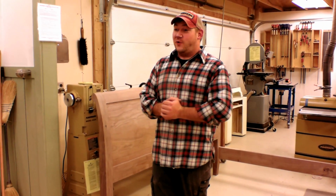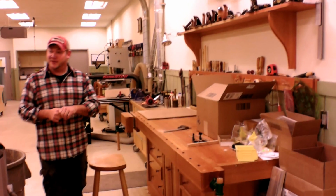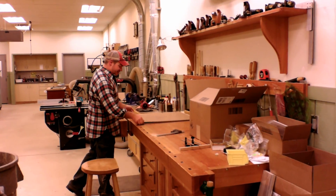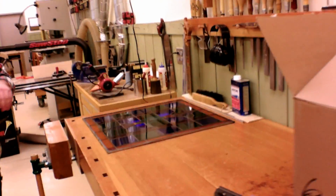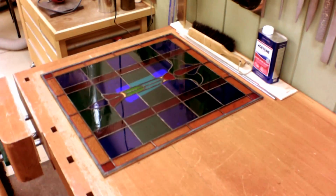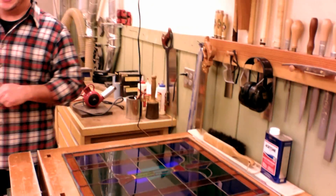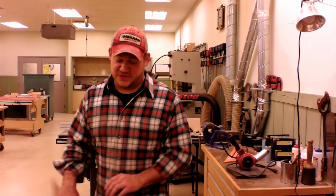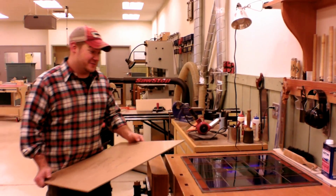So we're gonna walk around to everybody's bench and snoop, and we'll see what they have. Over here, it looks like Chris doesn't have much going on aside from a small shipping and receiving department. But I did see Steve working on this guy over the last couple days, and I think he was starting this when we were here last week. This is a stained glass window that he was working on for what is going to be our Craftsman style entry door. We'll be making 3 entry doors, and Craftsman style will be one of them. I believe this may be going in that one, maybe going in a Victorian style. Not 100% sure, but it looks really cool. And it's the first time that Steve has ever done stained glass according to him, which is kind of impressive. Yeah, that looks really good.